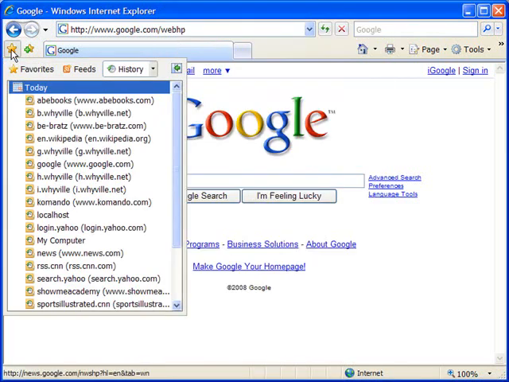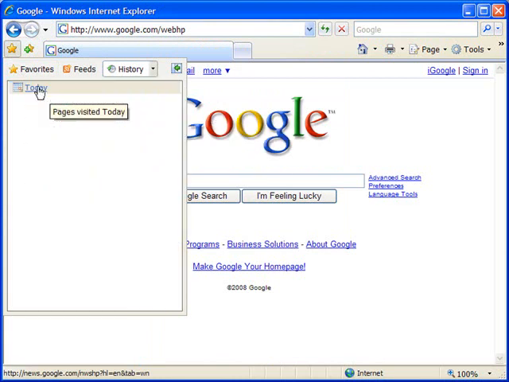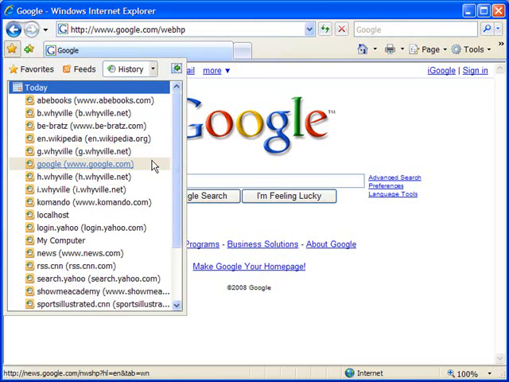Going back to the History tab, that's why it only shows me today, because it's keeping things for 0 days in memory. In other words, it's going to go 0 days into the past to see what sites I've been to. If I had this set to say 20, it would give me other options for previous days and weeks. But because I have it set to 0, it only shows me the pages that I've been to today.